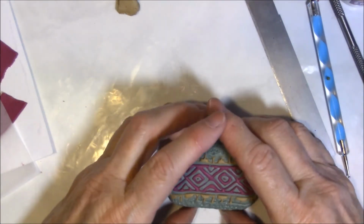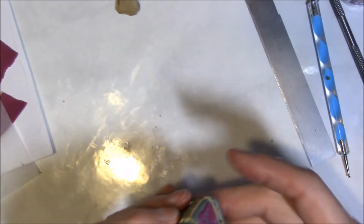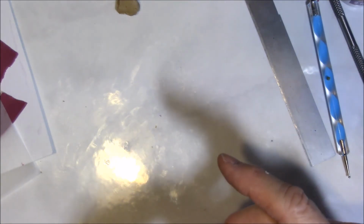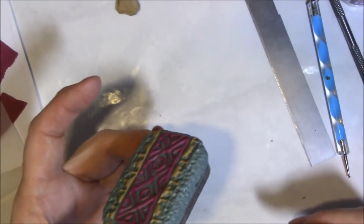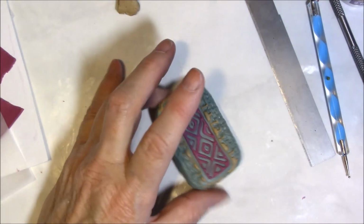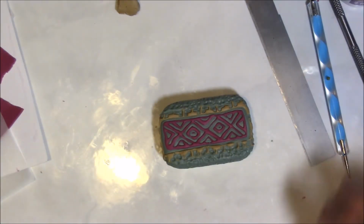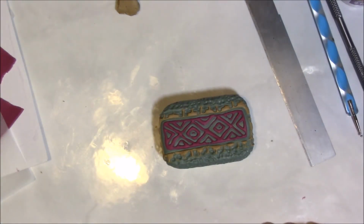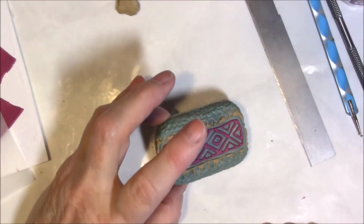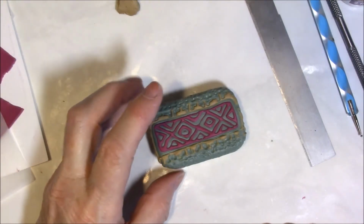So I hope everybody liked this and will give it a try and show it to me. Post it on my Facebook page. I'd love to see it. I am going to bake it with this open. And then I'm going to come back after it's baked and I'll cover the bottom. And I'll show you the bottom. I'll do a picture and put it at the end of this video, and may even use it as the thumbnail for the video, so you can see what it looks like when it's finished.